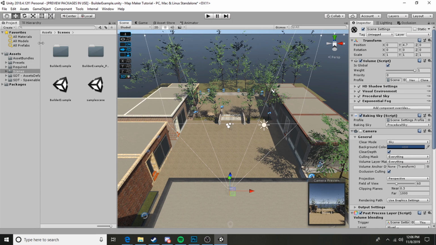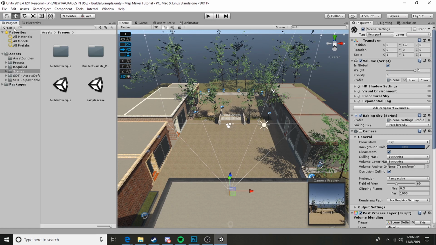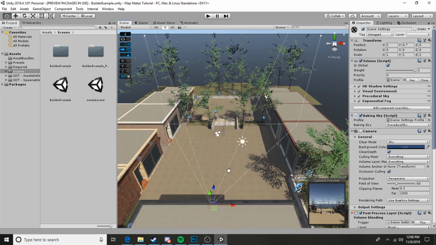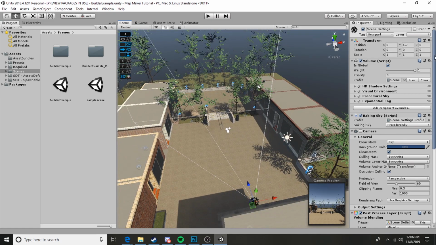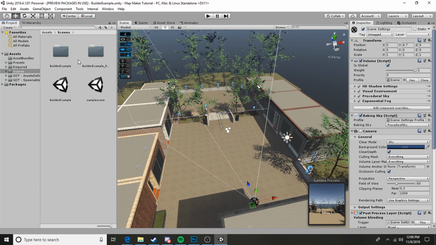and kind of navigate around what we've got going on over here. So for starters, we have our hierarchy. This will be over here by default. I have moved my project window over here, just the way I like the layout. And then your inspector is over here. You can arrange these in any way you would like, and you can even add more tabs by doing this. And I, for instance, have another project tab on my other monitor, which I find very useful.